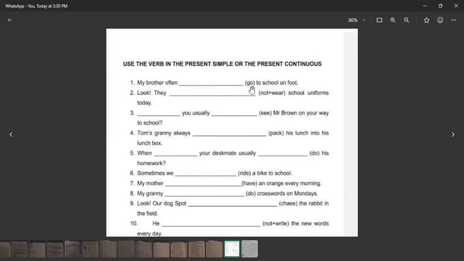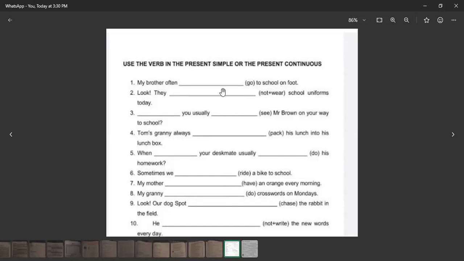اكس او، اكس او. الverbs that end with o or x، حتى نفتكرها بلعبه اكس او. عارفين لعبه اكس او؟ نفتكرها بيها. لو لقينا الفيرب اخره x, o, ss, sh we add es with he, she and it. يبقى ده الفيرب اخره o، يبقى هزود es، right؟ أيوة. هيبقى my brother often goes. اوكي، ناخد بالنا من الكي ووردز، هي اللي هتقول لنا هنجاوب بالبريزنت سمبل ولا بالبريزنت كونتينوس. لقينا between brackets كلمة not، يبقى هو عايز الفيرب in the negative.